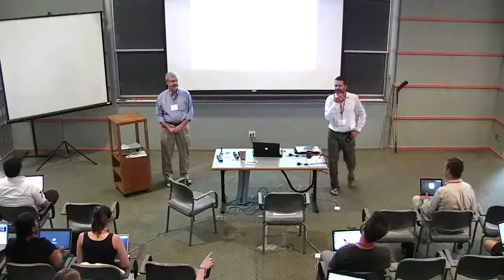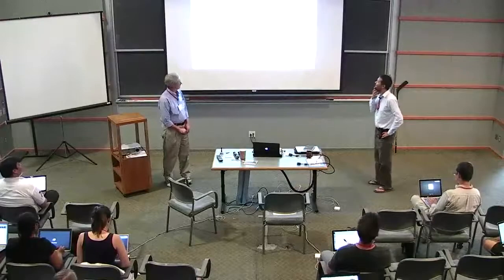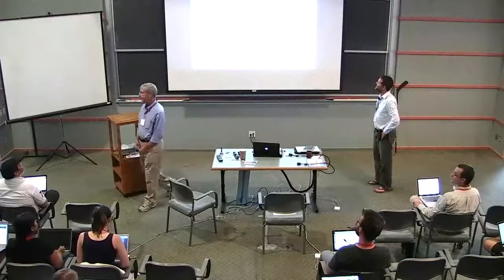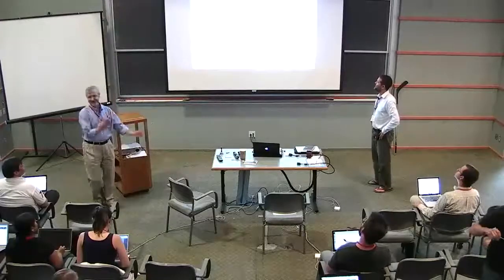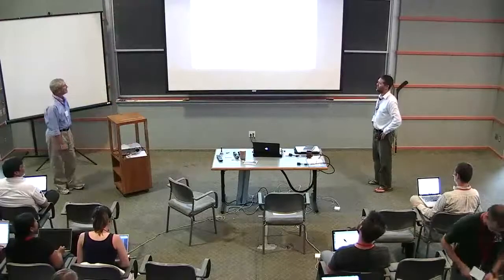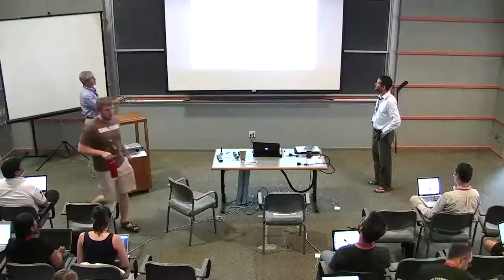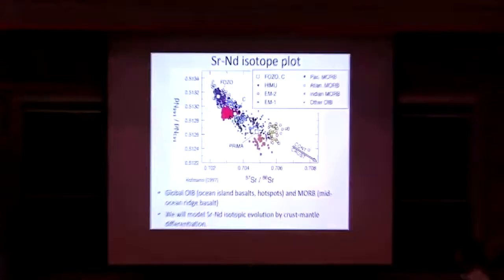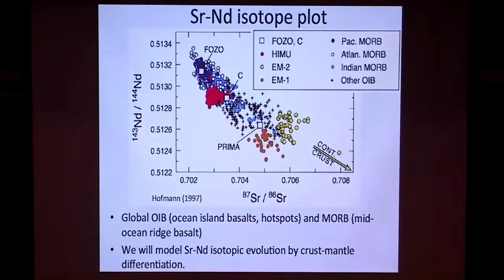Okay, so you guys have seen this plot or something like this at least twice, maybe 3 times over the course of the past couple weeks. And the goal of this tutorial is for you to understand why these data points, which represent measurements of strontium and neodymium isotopes on mid-ocean ridge basalt, MORB, and ocean island basalt, OIB, form a negatively sloping array.